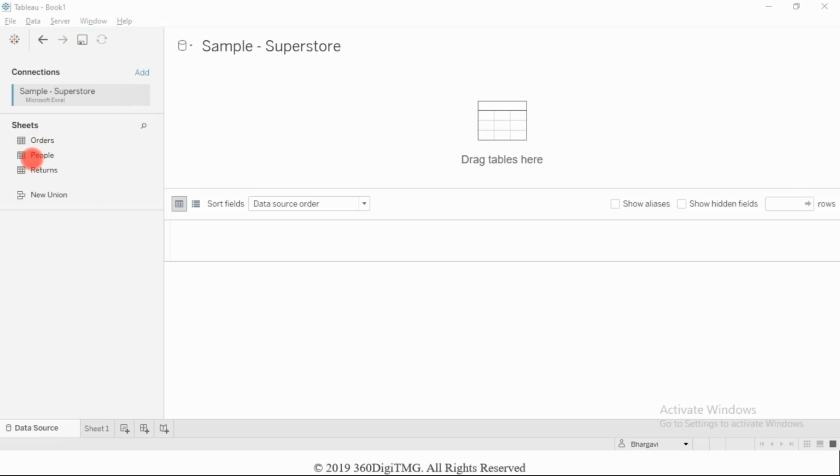Here on the left side, you can see the name of the data source that you're connected to. The name of the data source I'm connected to is Sample Superstore. You can see that it is of type Microsoft Excel. And you can see the list of sheets present in that data source which appear here.